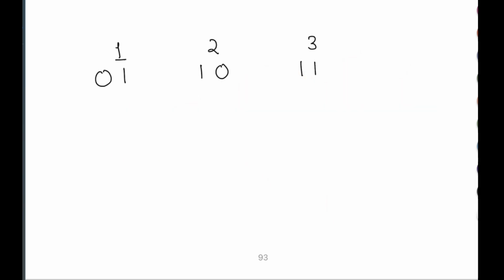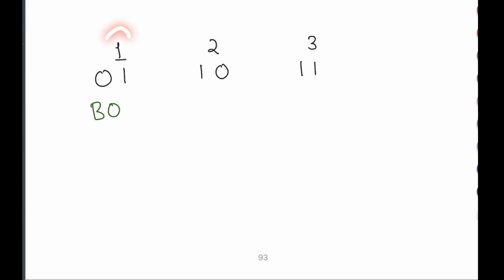Now let us try to solve this particular problem, and before this you need to understand one more thing. When we are saying that we need to find the bitwise OR, it means we need to set a particular bit at a particular position. For 1, if we convert it to binary, it is 0, 1, if I just take two digits. 2 will be 1, 0 in binary, and 3 will be 1, 1 in binary.